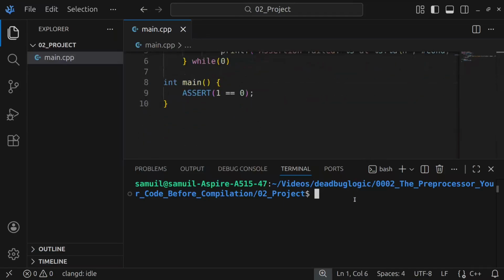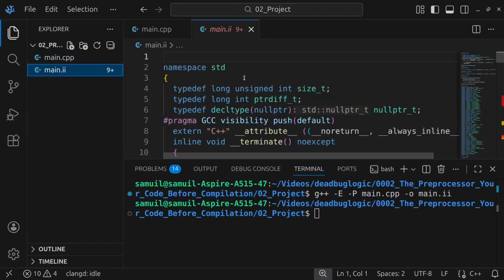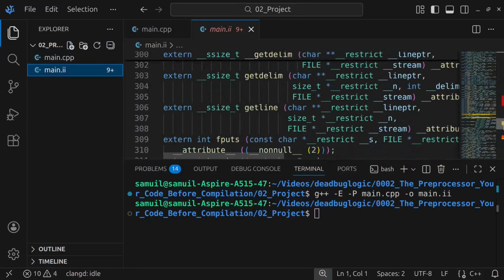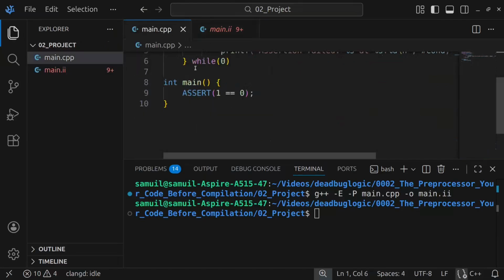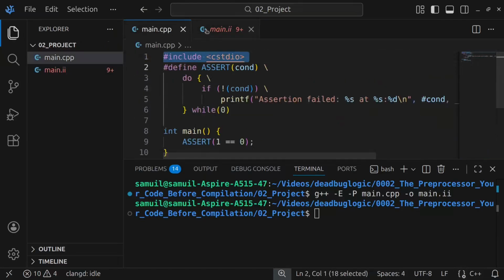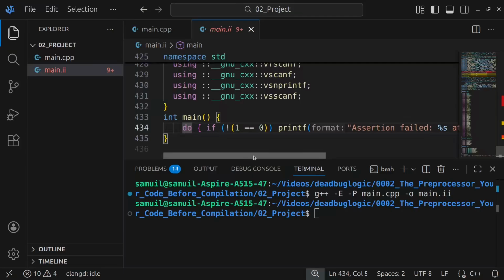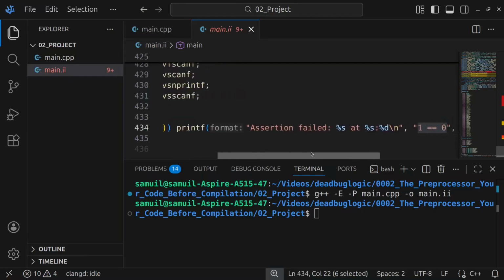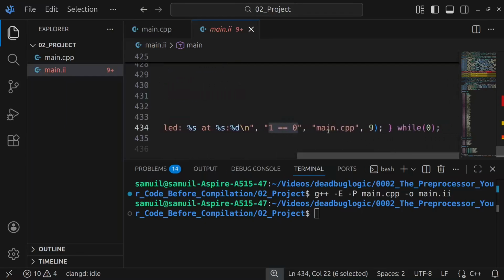Let's run the compiler to check the preprocessed output. Now we're going to see quite a lot of text, but that's because of the includes here. Here is our assert macro. As you can see, it evaluated, and the preprocessor figured out which file, which line.